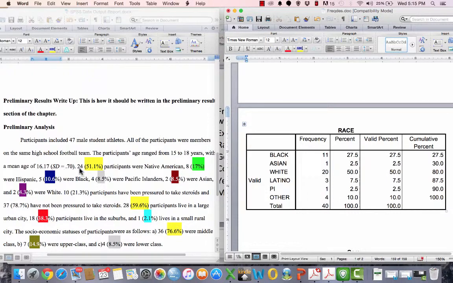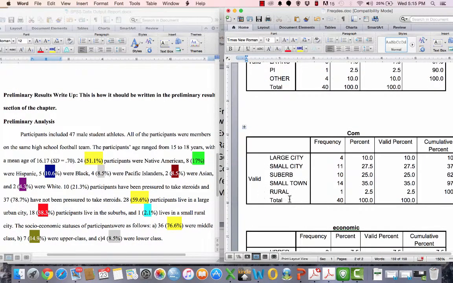And you notice that we go 20, and then in the parentheses you'd find 50.0% of the participants were white, comma, and then the next one will be 11, 27.5% were Black. All of these are capitalized, first letter capitalized, and you just go all the way through.